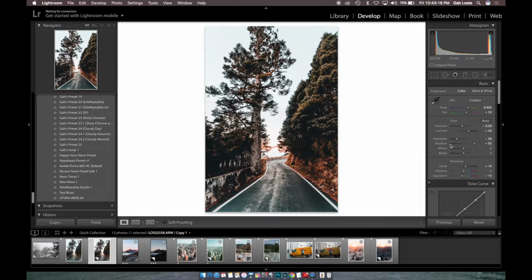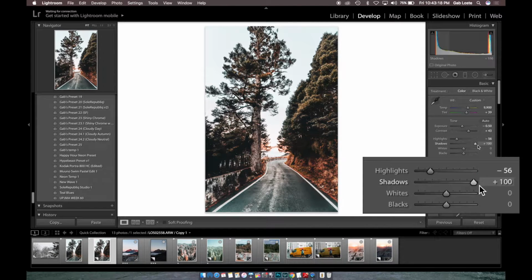And the next thing would be just to bring up the shadows a little. And yeah, I think I like that. Usually what I like to do is to bring up the shadows all the way, because I kind of trust the cameras these days to have really good dynamic range, and to save those shadows for the details that I want to bring out in post.